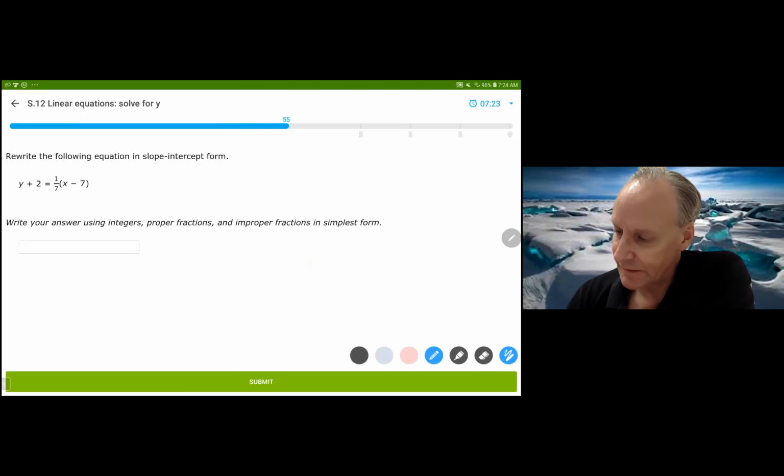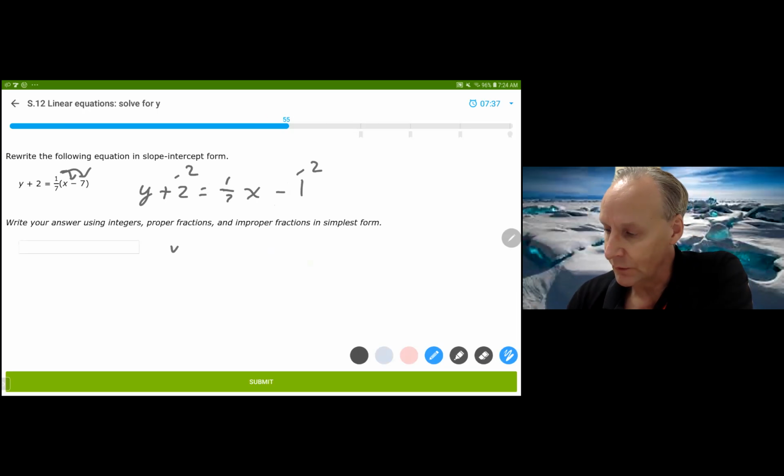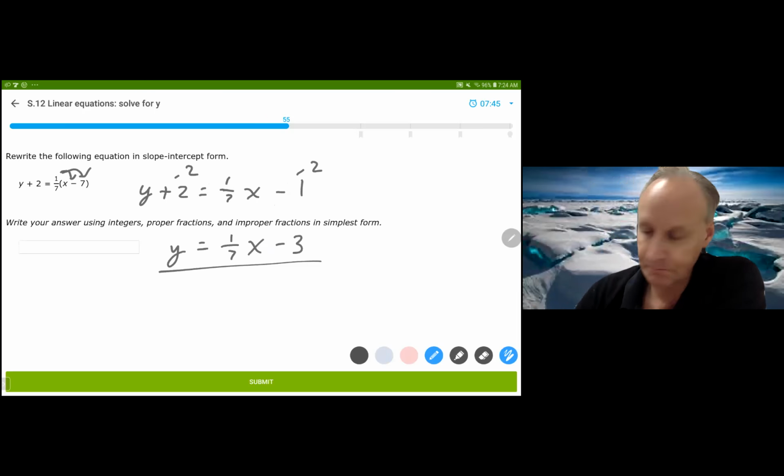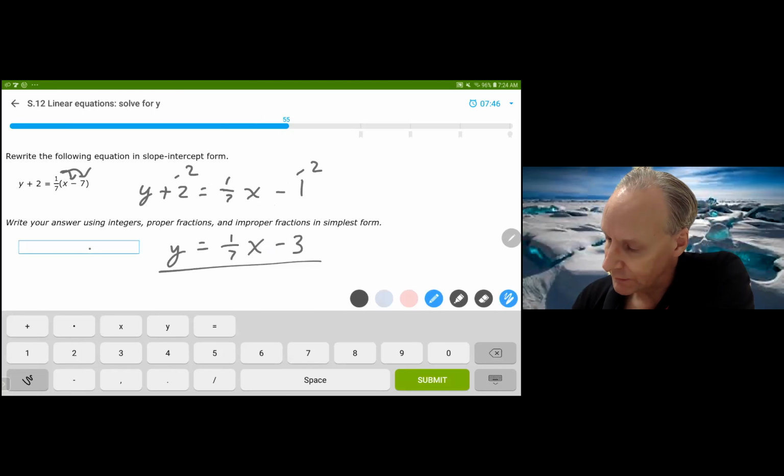And we're going to distribute the 1/7. We get y plus 2. This is point slope form. 1/7 x. I guarantee you're going to forget. Minus 1. And then you're going to subtract the 2. And you're going to get y is equal to 1/7 x minus 3. And you're going to forget to spread out your subtraction. Don't forget that. So we have y equals 1/7x space minus space 3. There we go. Looks like it's spread out now.